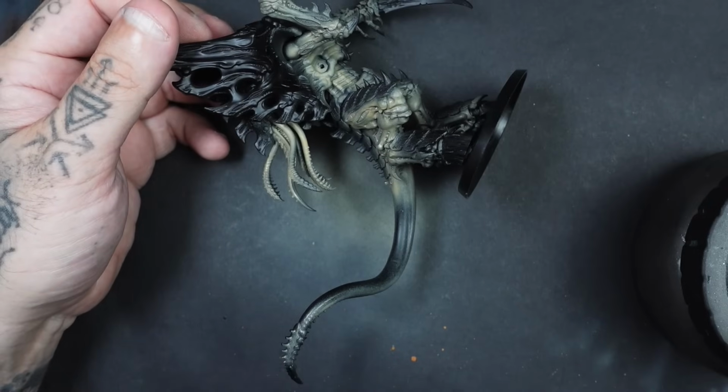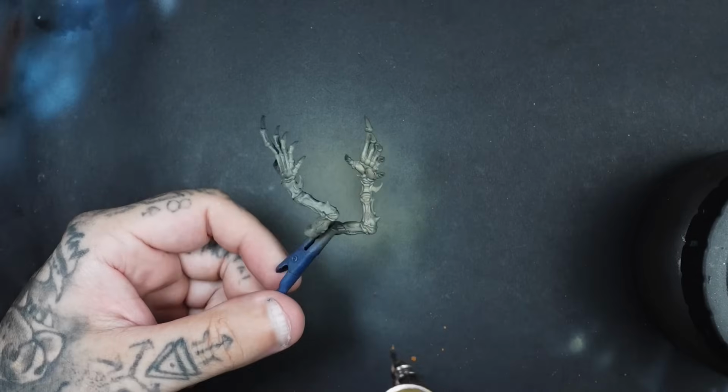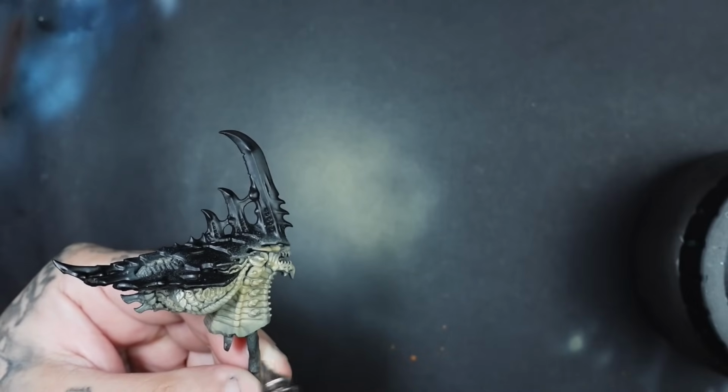But I'm literally just working my way around the entire miniature, trying my best. I know I've got a 0.4 needle and nozzle just to stay away from those black carapace areas, but obviously a little bit later I'll have to go back in and paint them all black.